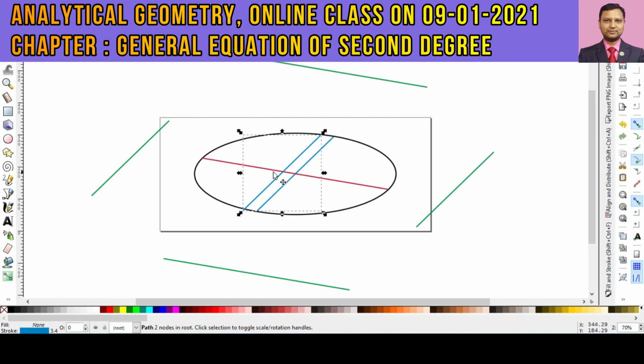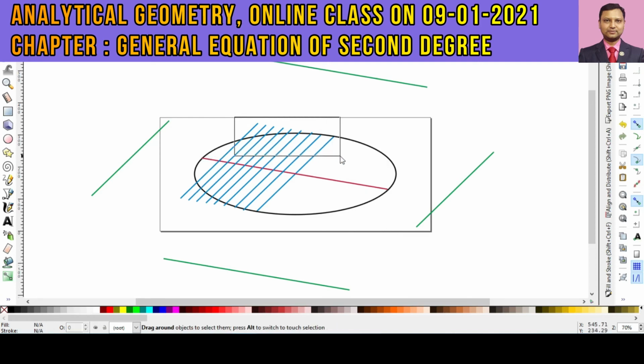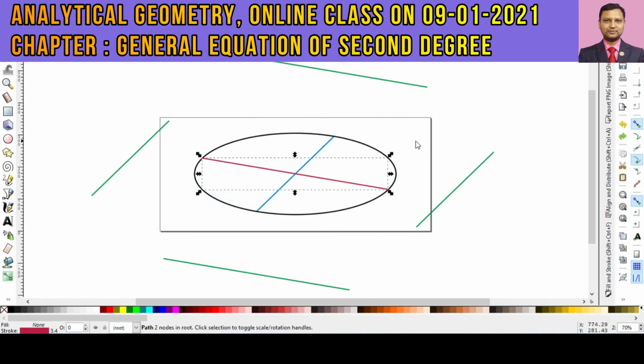All right, if you consider the second system of parallel chords, then this straight line would be the diameter of this second system of parallel chords. Clear? With respect to this second system of parallel chords, this straight line would be the diameter. And this kind of diameters, where one diameter is parallel to the second system of parallel chords, these two kinds of diameters are actually called conjugate diameters.